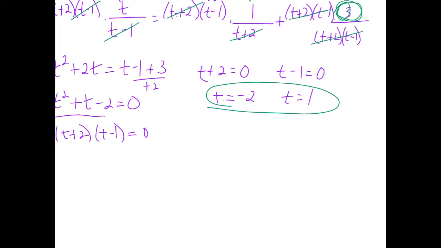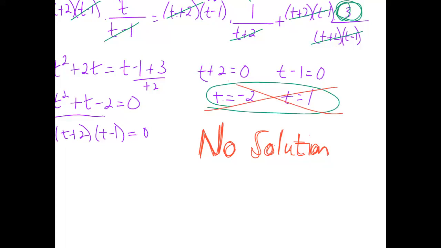So what does this mean about our answer? Well, it means I'm going to pull out a third color here and write it in big bold letters. This is a no solution. So don't be confused here. I circled the factors above, but they don't work. Cross them out because they're excluded values. So again, they'll create an undefined piece for us if we plug them back in. So no solution for this one again.